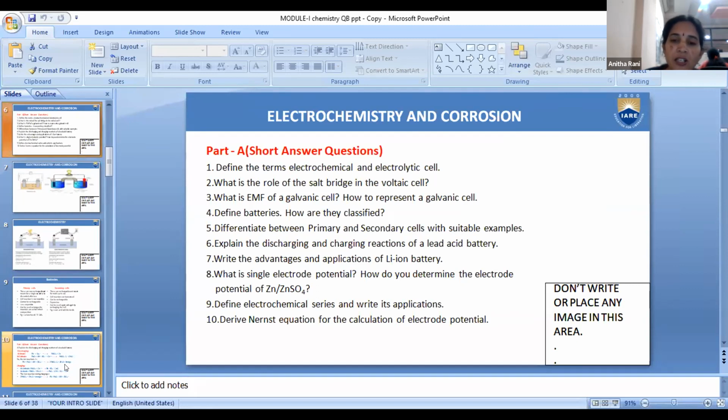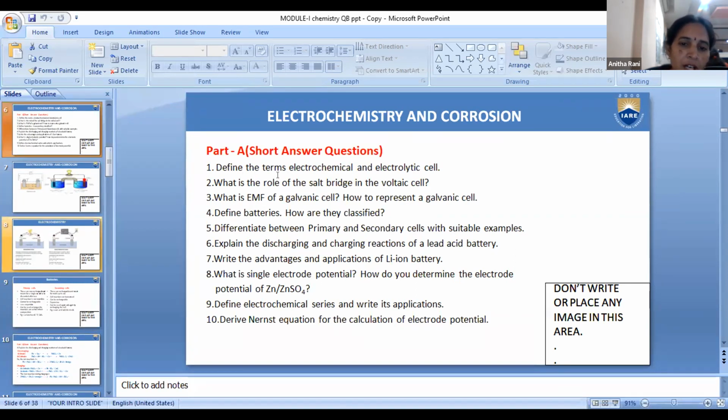But however much content there is, exactly that much you have to write. You will get enough time. So don't write like a short answer type, because it will be useful for SE exams also. Prepare how much content is there, exactly that much you have to prepare and write. I will just read the part A questions, then we'll go to part B.